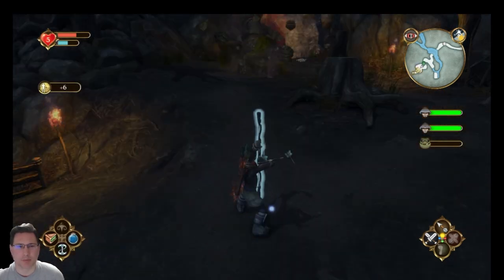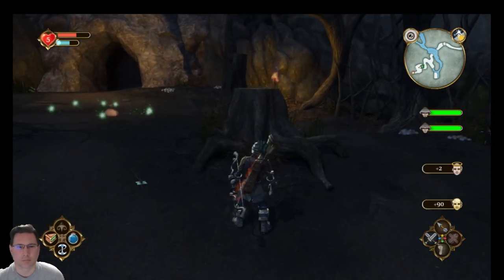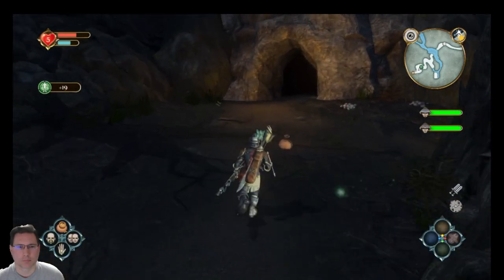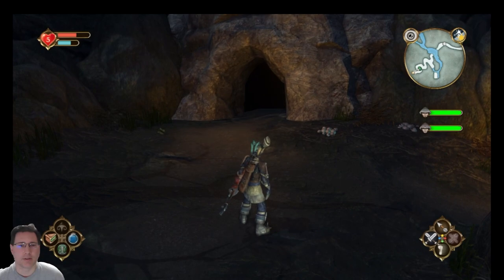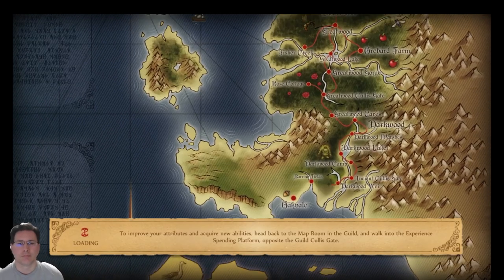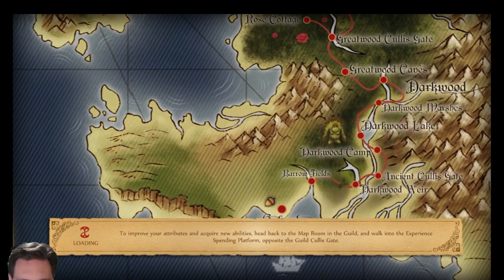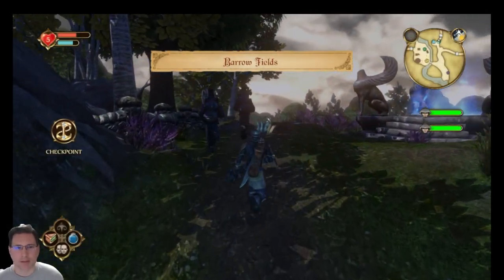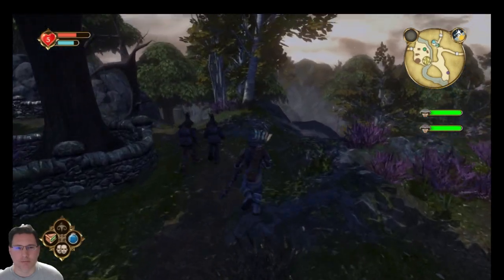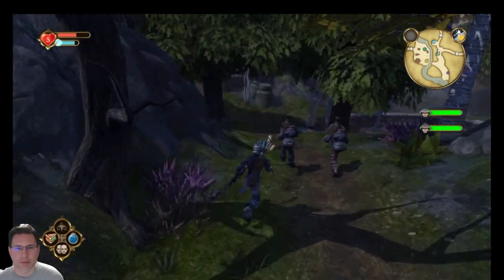Set up properly and don't hit the wrong button while you're doing it. And they do get to give you a gem when you kill them, so that was sweet of it. Barrowfields, yay! Oh, there's a little picture of a troll there. Follow me! Coloscate, yay, fast travel. That takes us up to the Gray Manor, I think.